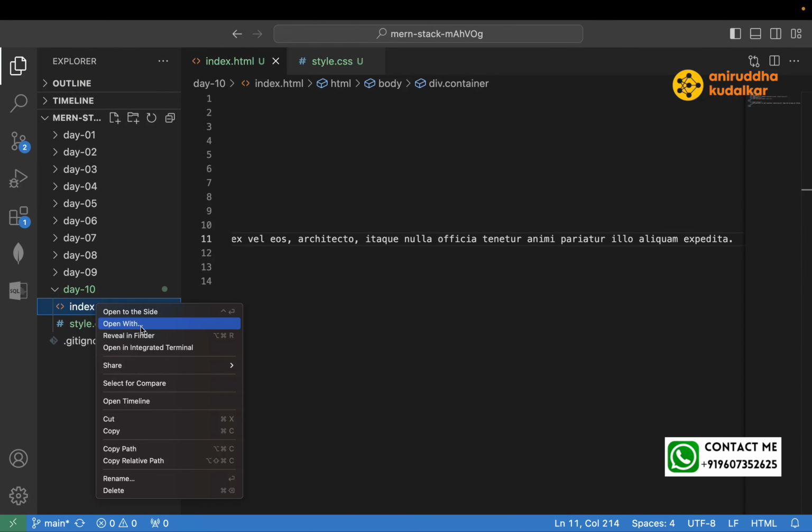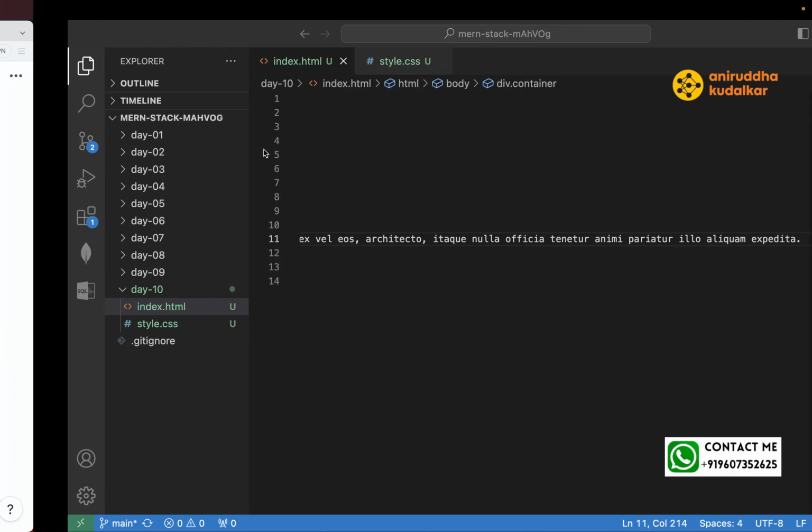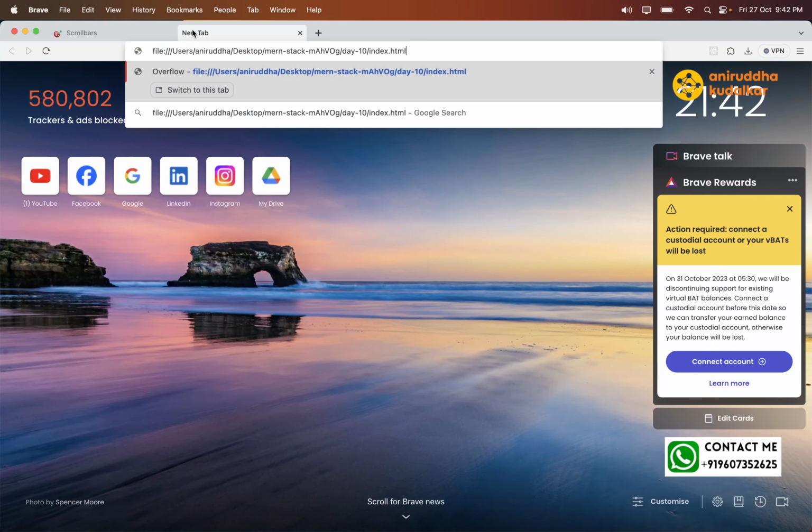If we open this, you will see a problem clearly, right? The content is overflowing this container. That is the problem we have got.